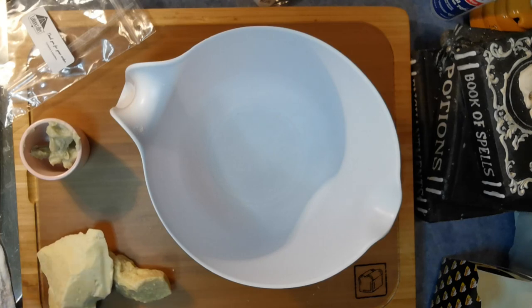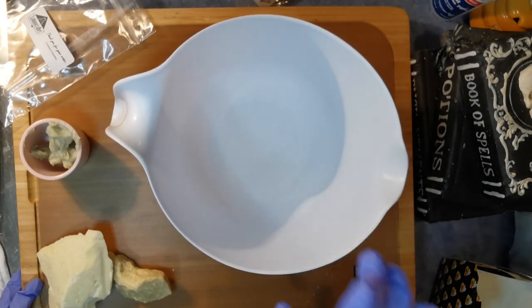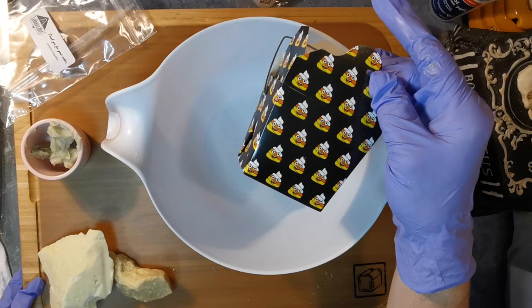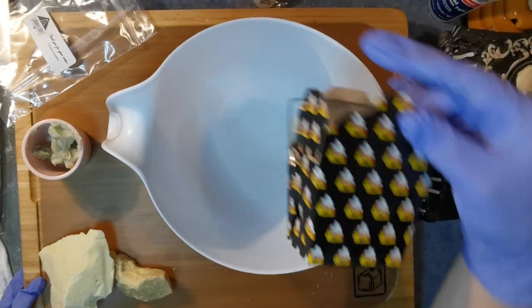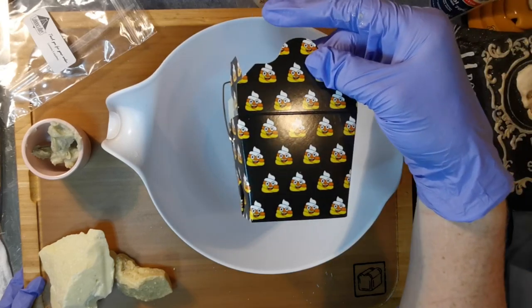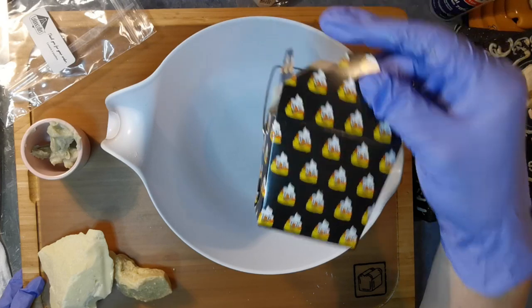Alrighty. What else have we got that we're going in there? Once we've got the batter created, we'll split it up into three different colors. We'll have yellow, orange, and white. So we're going to stick with this little guy here. I do have little googly eyes, but I think they're too big. But if I can figure out a way to put eyes on it, I will. I do have some sugar eyes that are odd, okay?